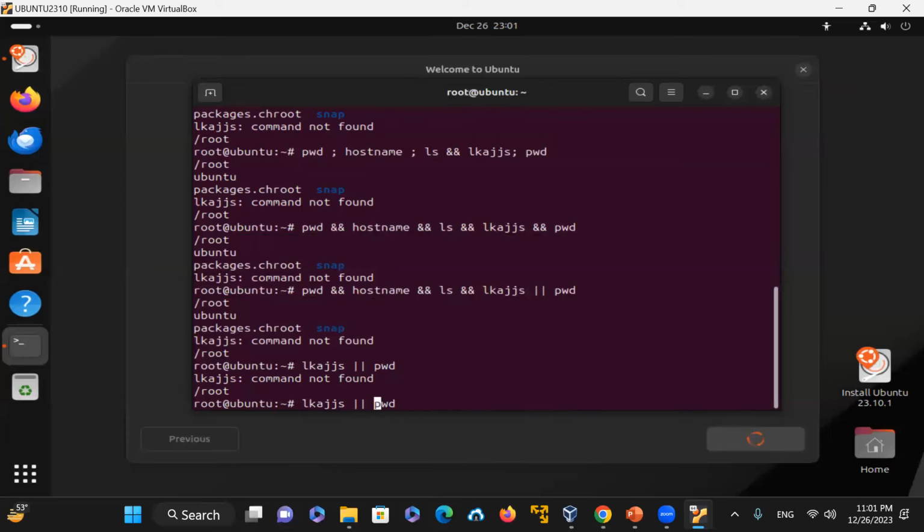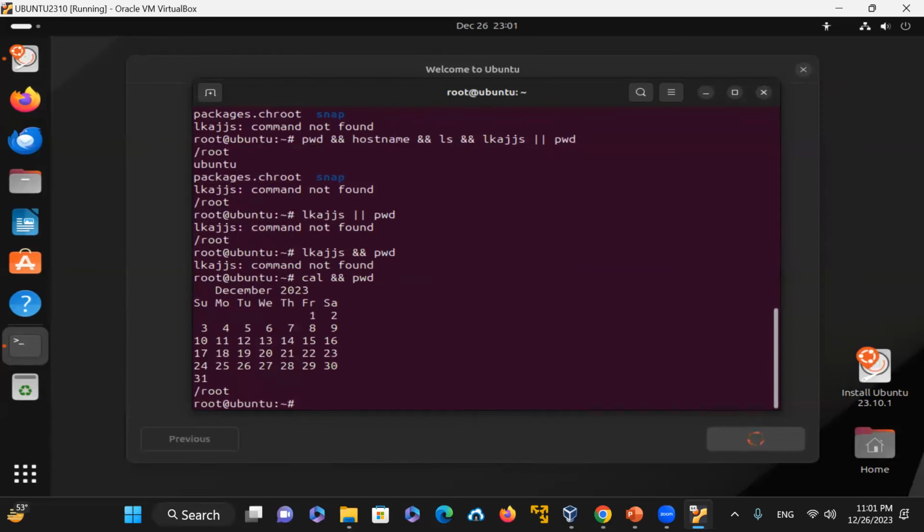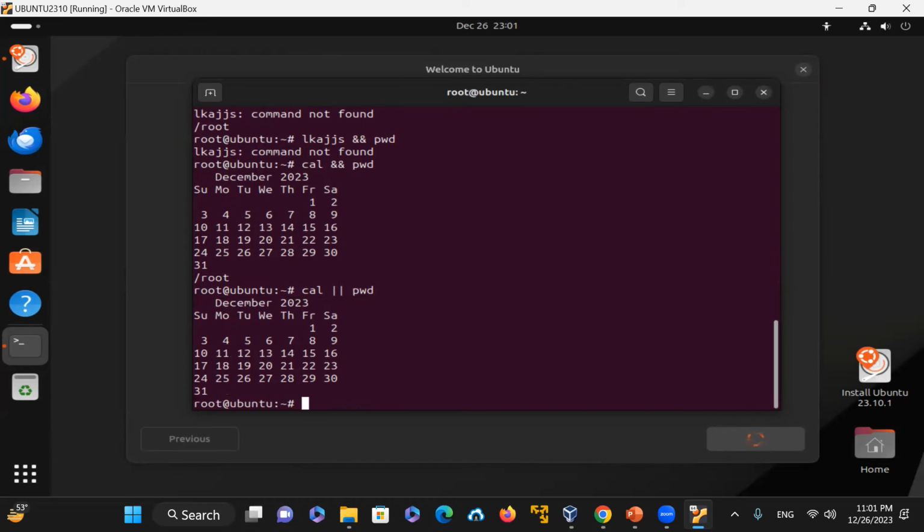If I change that to AND, I don't get any output, because the first command is not going to run, therefore neither will the second. If I make this a valid command, let's say calendar, now both of them run. Now, if I use OR, only the calendar runs, because this is a short circuit. It says only that.